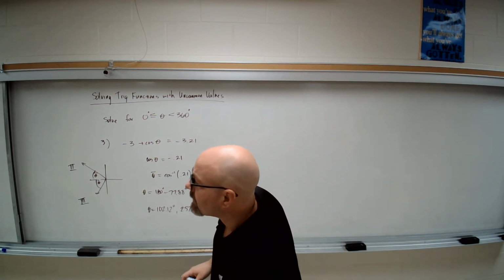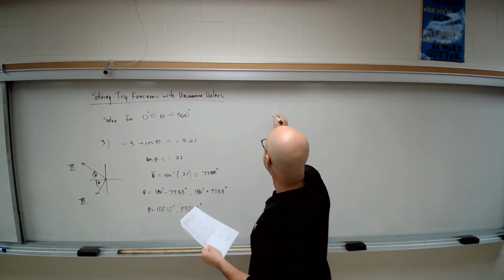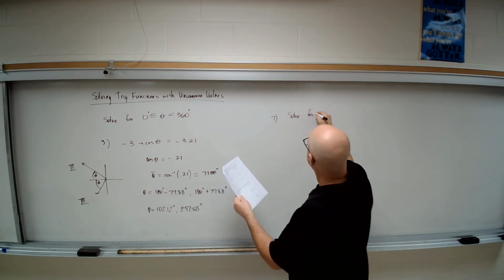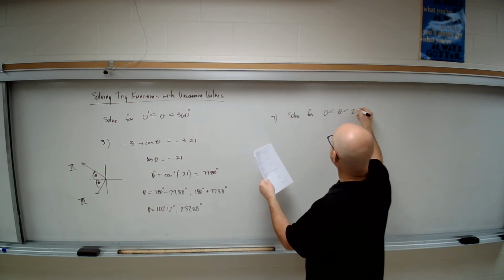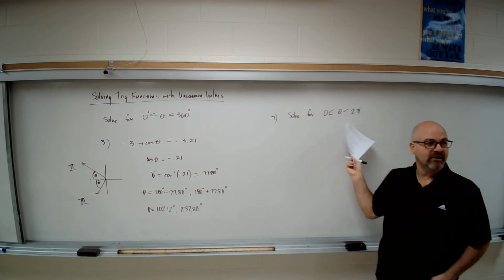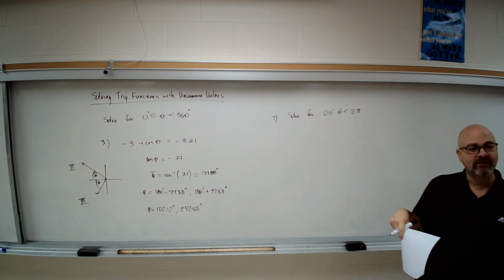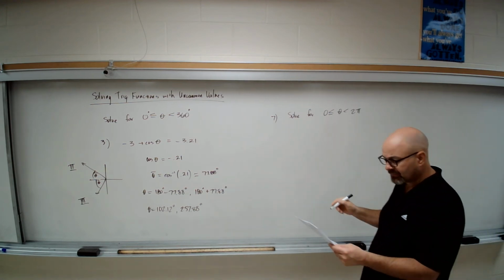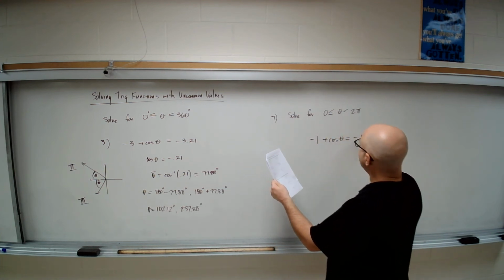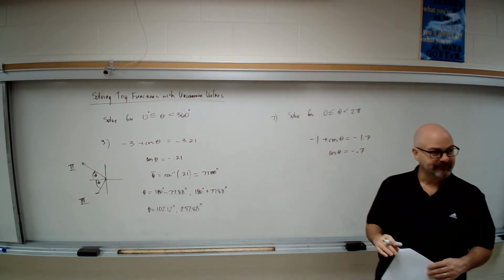Now I want to do another one here while we still got a little bit of time. Let's jump down to maybe number 7. Here it asks us to solve for 0 is less than or equal to theta is less than 2 pi. So what mode are we going to be in here? We're going to be in radians. So to do this one, you got to put your calculator back into radians. So just to give you a little start here, and I'll stop in just a second, we get the cosine of theta is negative 0.7, right?